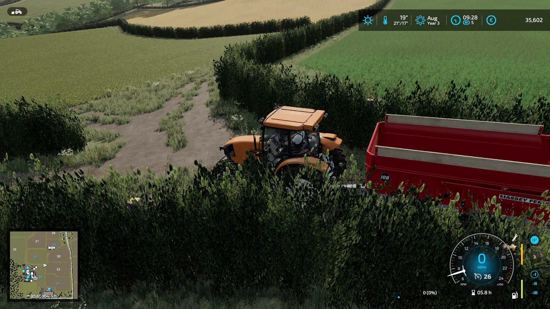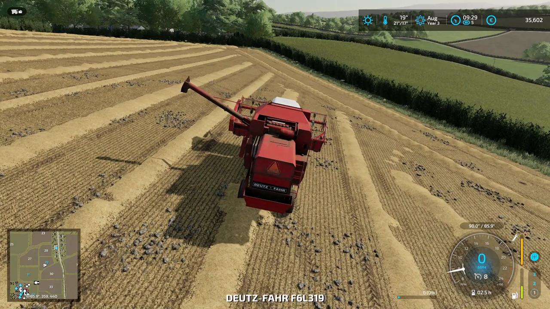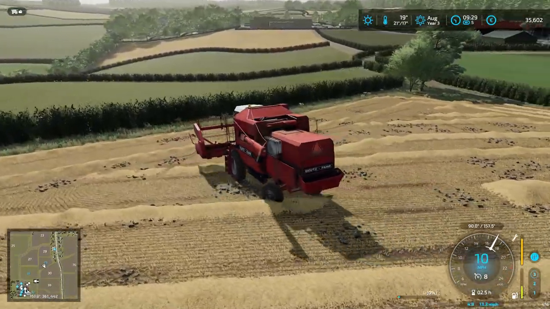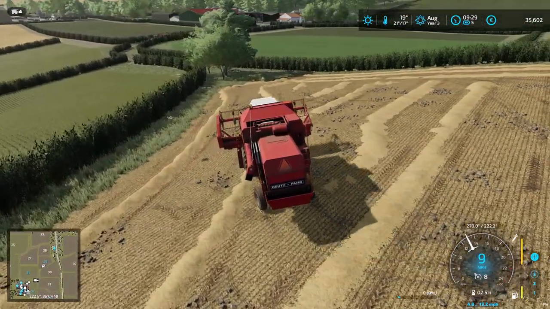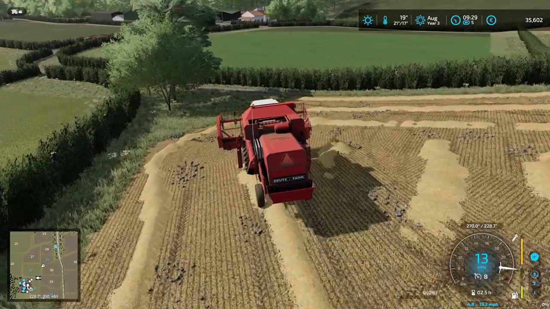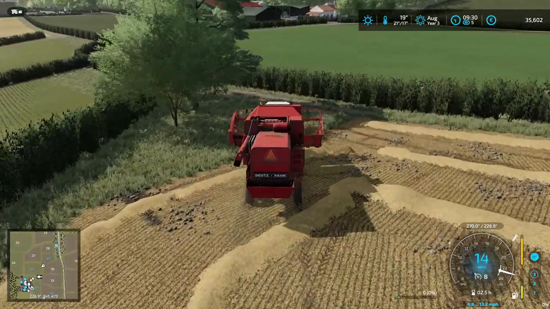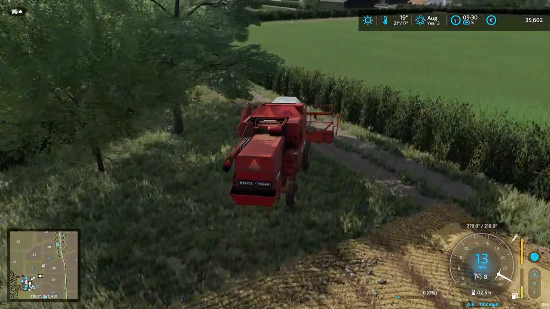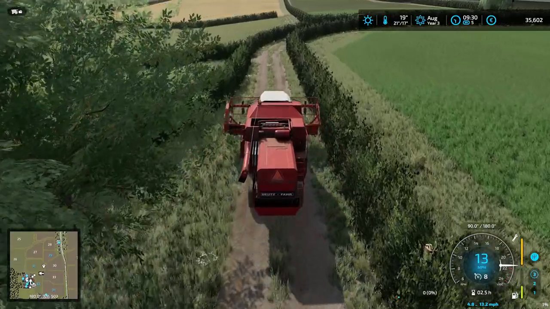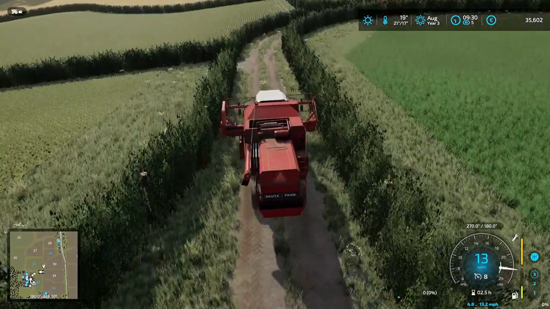Let's leave this tractor over here and jump into the combine harvester and move to field 34, I think. Let's see when we get down the number. Yeah, 34, and start that one. That will be the big arable field, the biggest arable field that we have right now.